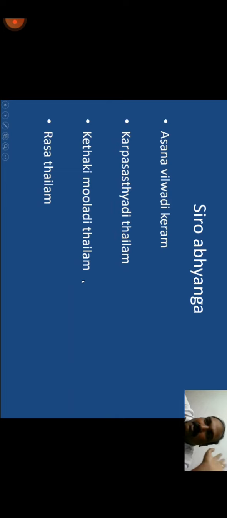Both of these are used in very advanced chronic conditions. Highly Vatashamana, but very Kaphavardhana. So it can produce cold-like disorders when you use it on the head. So generally, Rasna Thailam and the like are not used for the head. It's used for Abhyanga of the back side of the neck. So these four Thailas I use for Shiro Abhyanga and a bit of massage over the back side.